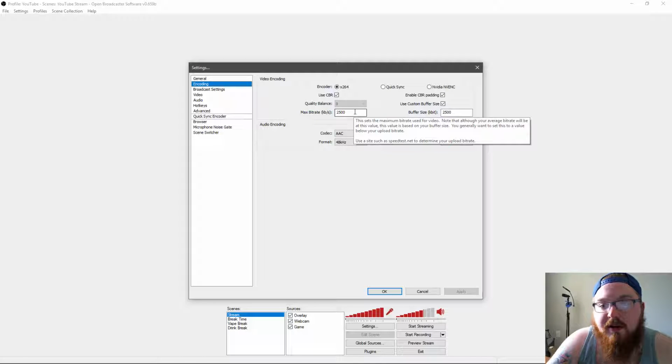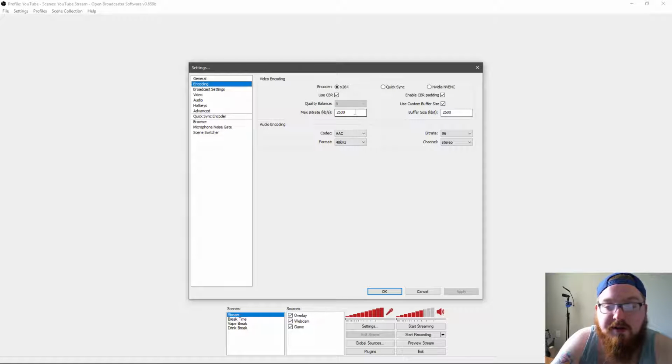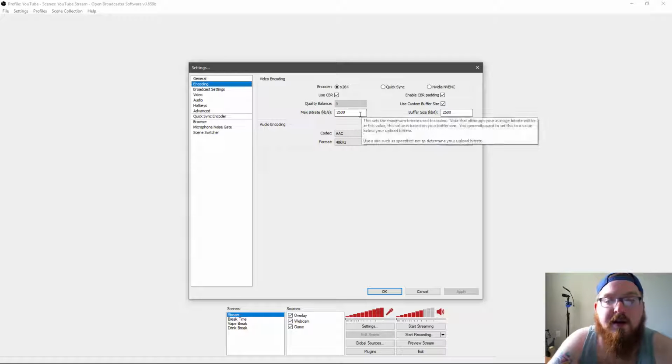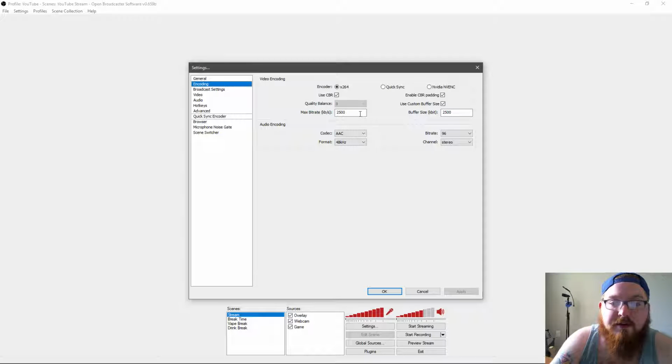An easy way to figure out exactly what your max bit rate is without running OBS is to do a speed test. If you just go to speedtest.com and run that, that'll typically tell you what your upload speed is, which is what this is referring to. For me, my upload speed is not perfect. It's actually 6 megabytes per second, and calculating that out to kilobytes, it's going to be 6,000. Normally, if you're streaming a game from your PC, they say to factor about a quarter off of what your total max rate would be.